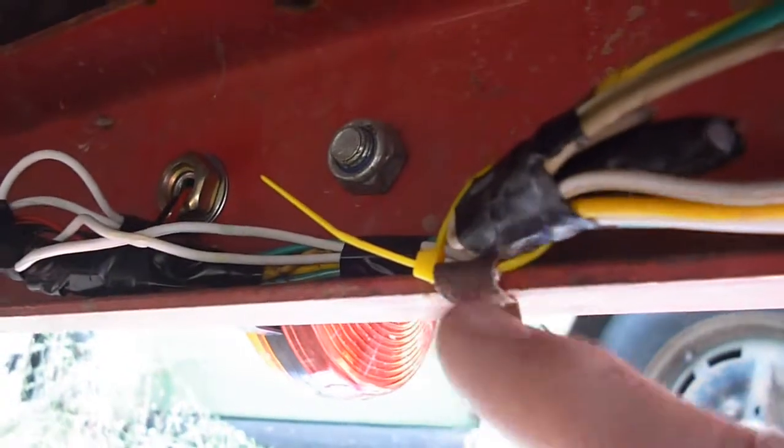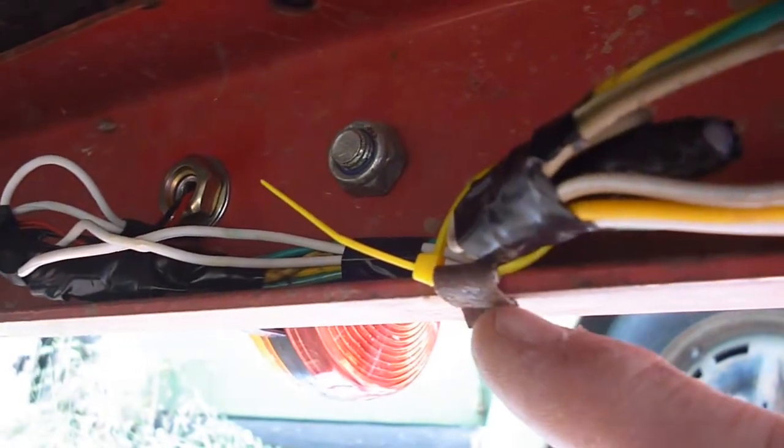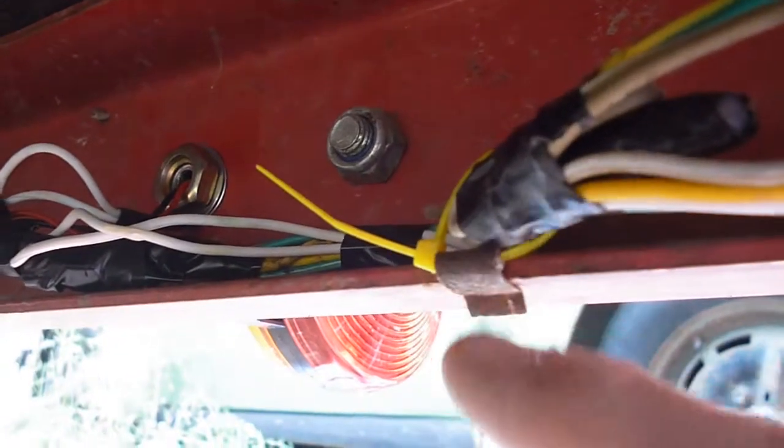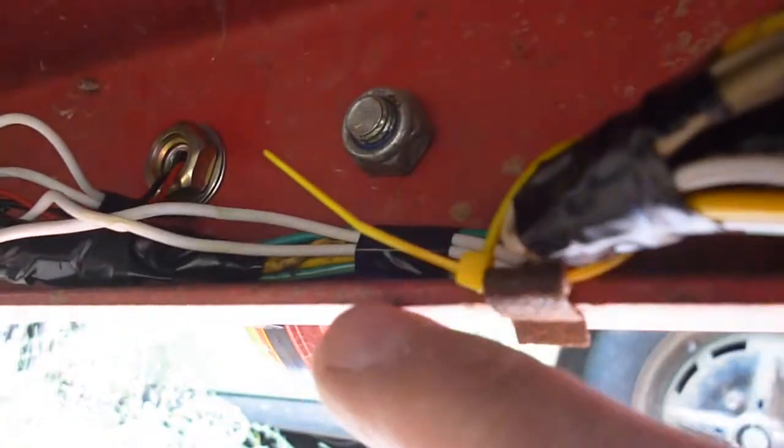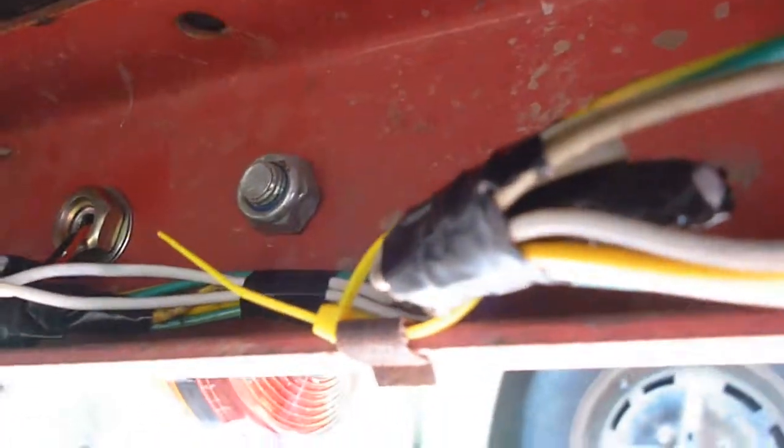The first time I had to rewire this trailer, it was because of those staple clips — a couple of them dug in after not very long and I ended up having to splice in new wires. But I did use the channel, popped it out a little ways, put my wire tie inside that, pushed it back on, and that kind of buttons things up. There are little holes along the frame, and I'm going to every other hole put a wire tie — that'll just kind of butt things up and make it a little nicer.